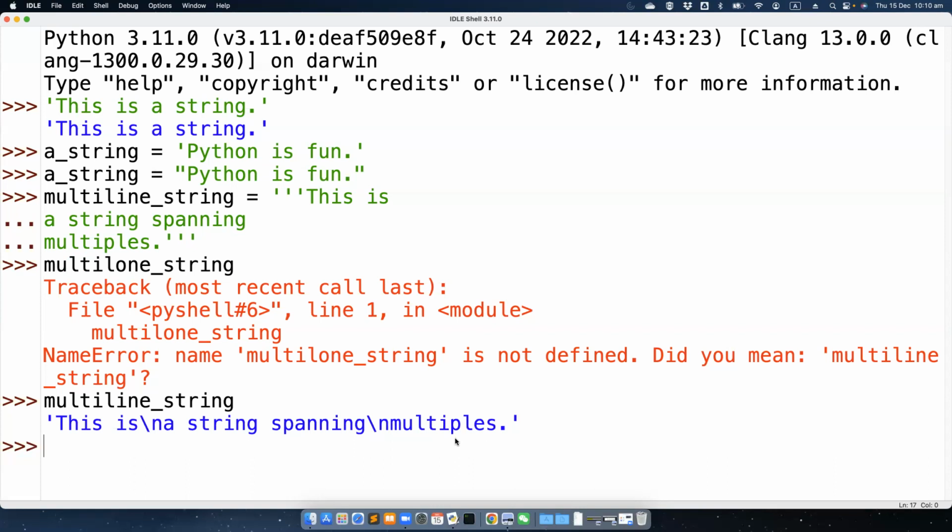As you can notice here, we have this backslash and n combination. So what is this? As you can see here, our text is spread over 3 lines, and there are 2 line breaks. One is here, and the other is here.